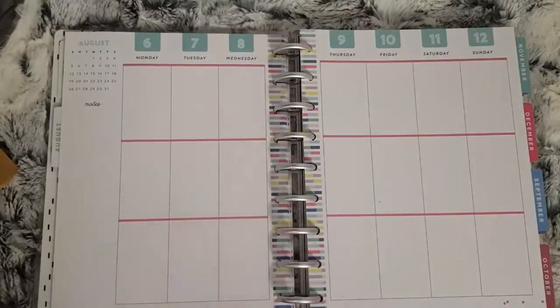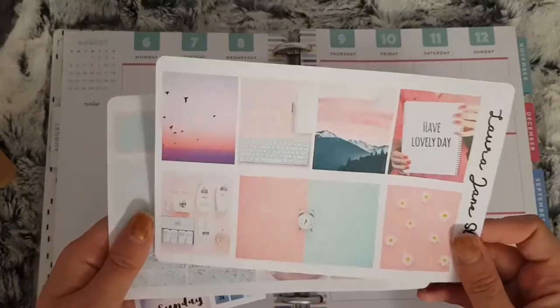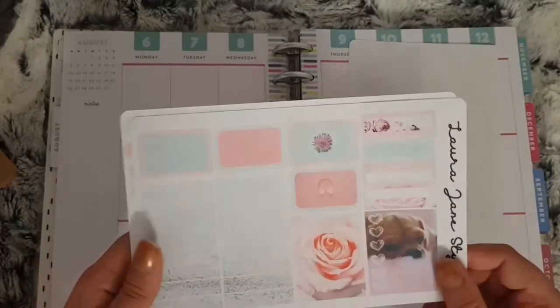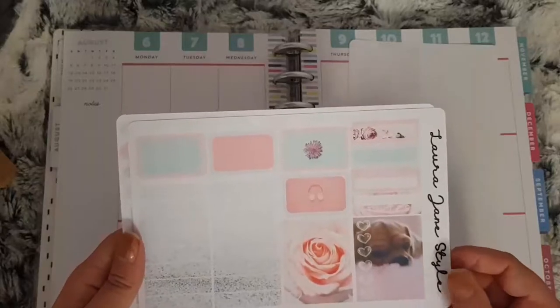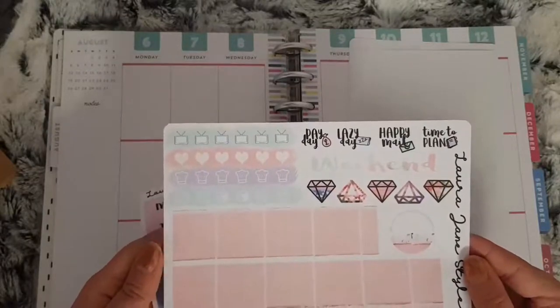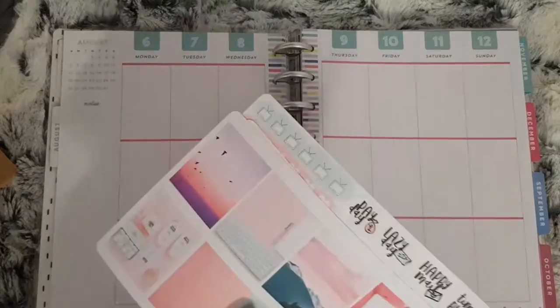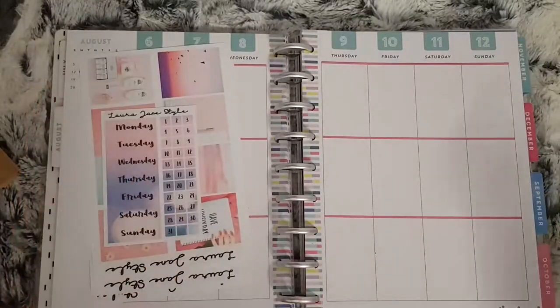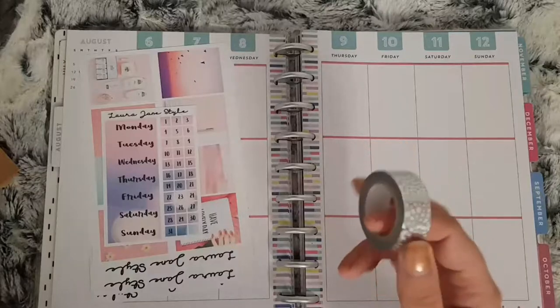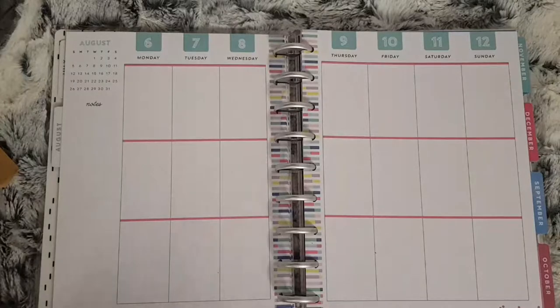This week I'm going to be using a kit from Laura Jane Style. It is the Pink Vibes kit. These are your four boxes, some half boxes, sidebar stuff, and some washi strips, then your bottom washi and some icons and your date covers as well. I'm going to be pulling some silver foil stuff into this, so I'm using this silver foil for along the top. So that is the kit and I will get on with placing all this down.